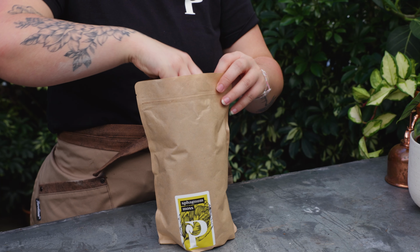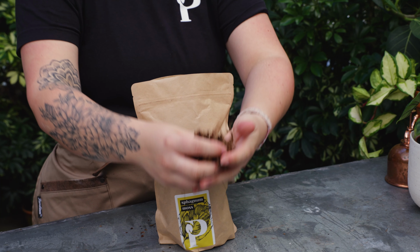Now, when it comes to creating the perfect soil mix, it's like making a superhero team for your plants. Each substrate has its own unique powers, and together they form a great team to keep your green friends thriving. Let's meet the team and their superpowers. First up, we have the moisture-retaining magician, sphagnum moss. This stuff holds water like a champ and keeps the soil moist for the plants that love a bit of humidity like ferns and orchids.